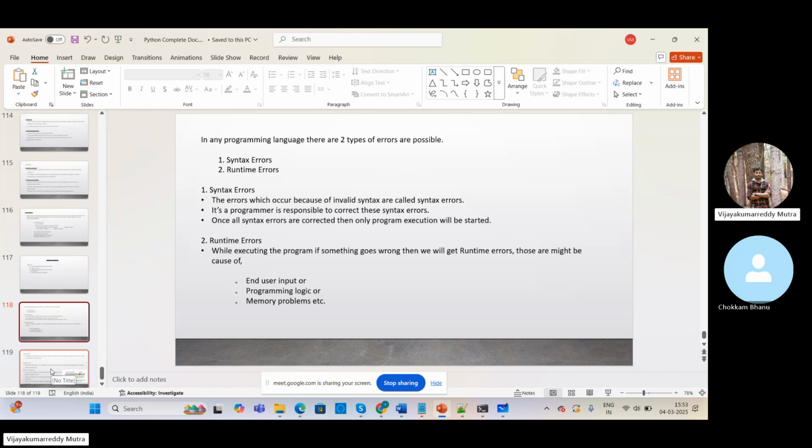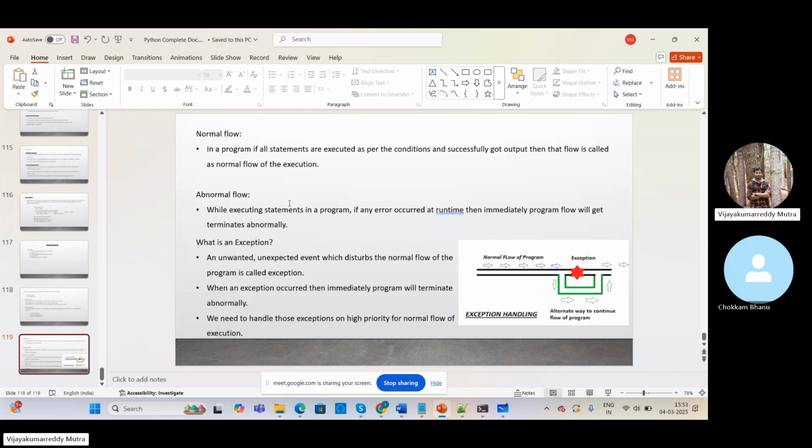Now let's see about exception handling. Before that, I would like to show you something. What are normal flow and abnormal flow? In a program, if all statements are executed as per the condition and we successfully get output, that flow is called normal flow of execution.